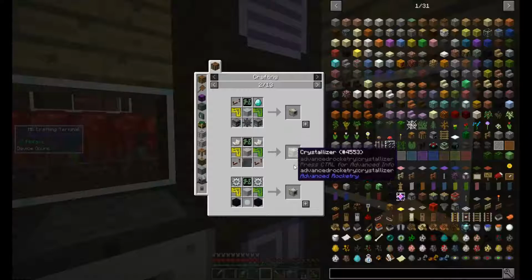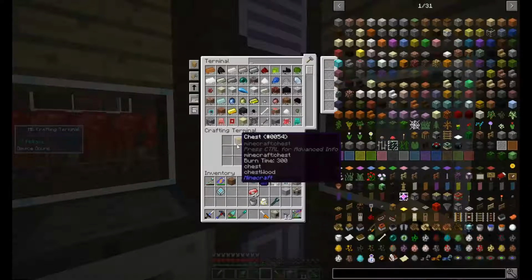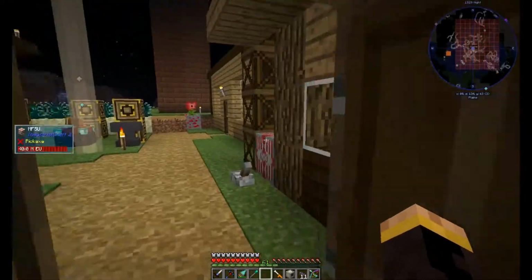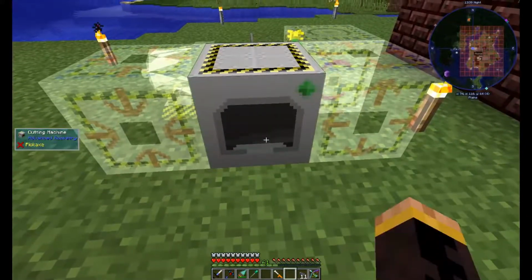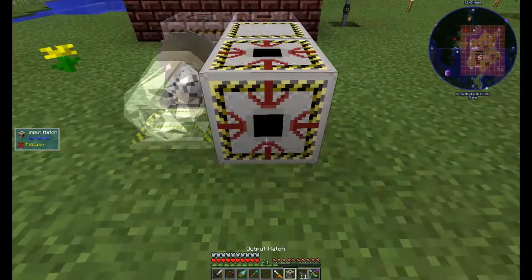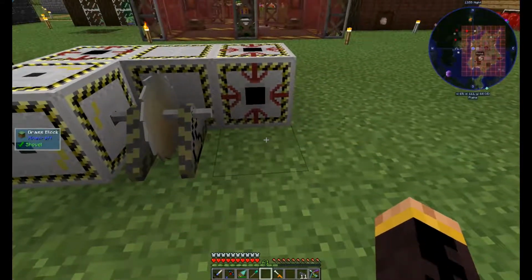Observatory, satellite bay. Where's my input and outputs? Inputs, outputs. There we go. Input hatch. Output hatch. Ooh. Sometimes I run too fast for my own good. Alright. Cutting machine. Output, input. Input goes here. Output goes here. Power plug goes here. And then I just need a motor.